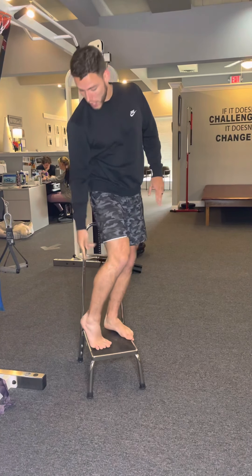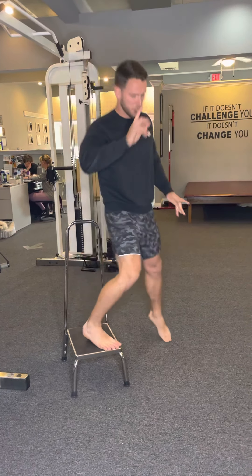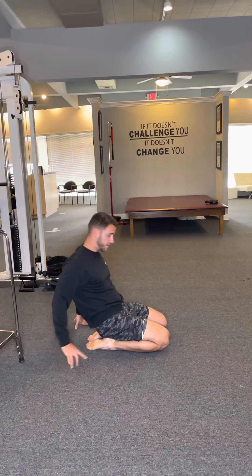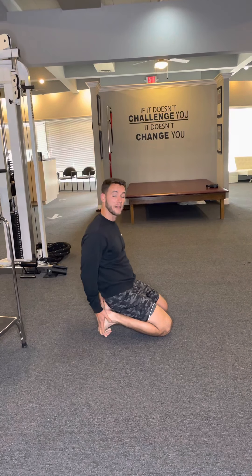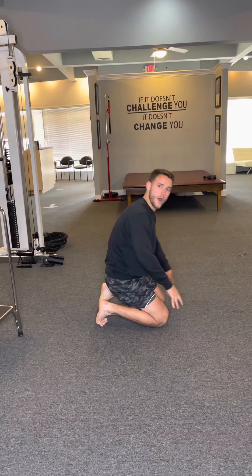So those are my three stretches to target the calf, because a lot of times these are tight, which pulls on your Achilles, which pulls on your feet. Let me give you one more bonus stretch to actually target your feet. This one may or may not feel good — only do it if it feels good or work your way into it. I call it a knee stretch. Sit back with your feet flat — that's a good quad stretch. However, if you tuck your toes under and sit back as best as you can, you'll feel that pull all throughout the actual plantar, all through the bottom of your feet. This can be a little more advanced — lean back the best you can. Most people will have their hands on the ground or just sit up.